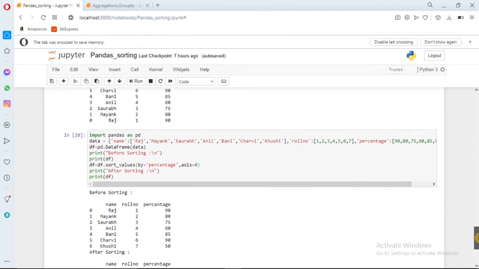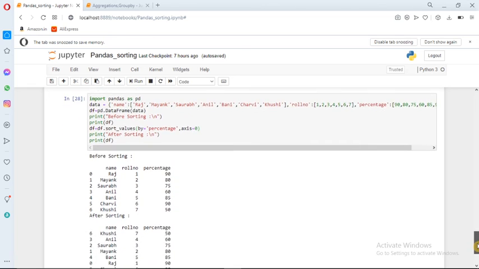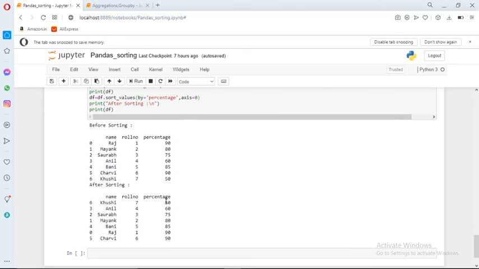Now let us take one more example of axis that we have done. Axis is equal to 0 is for row data and axis is equal to 1 for columns data. Okay, so if we want to sort by percentage we are using it, and axis is 0, so it is in ascending order.